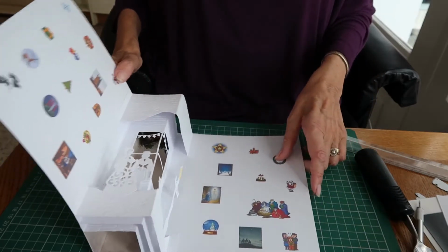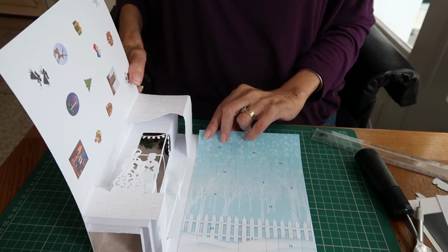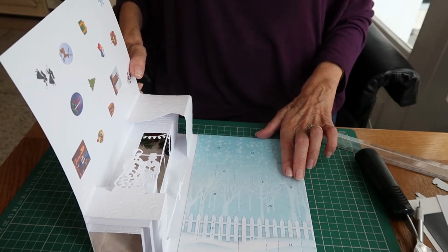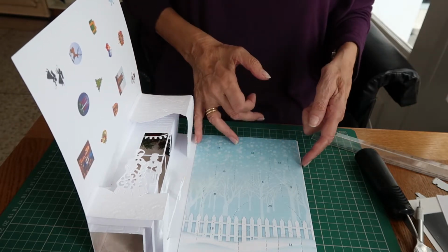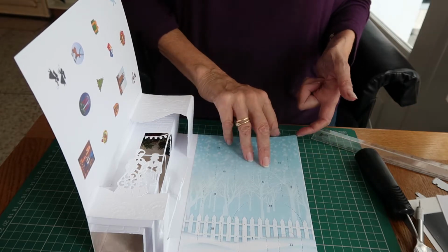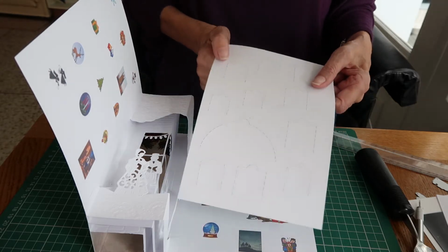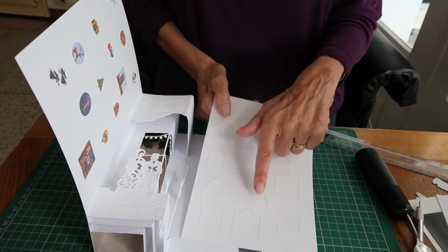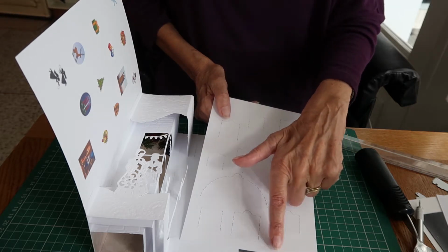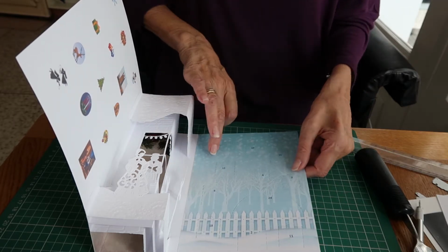Obviously it's not quite finished because we've still got to stick on the Christmas scene and cover all those pretty pictures with windows. And to do that, you can use any glue you like, but I tend to use a wide felt tip glue pen and stick on the side with the windows, because what you don't want to do is get any glue over the perforation, so you don't want your glue spreading. So a glue pen gives you some precision to go around those and then stick it in place.